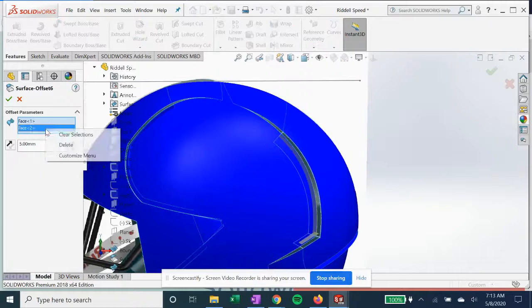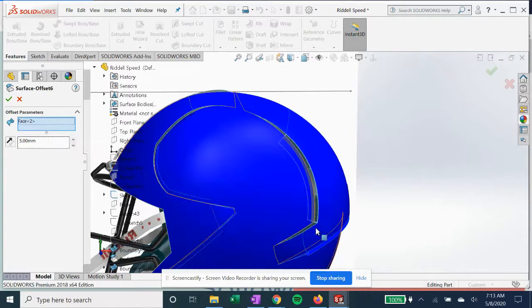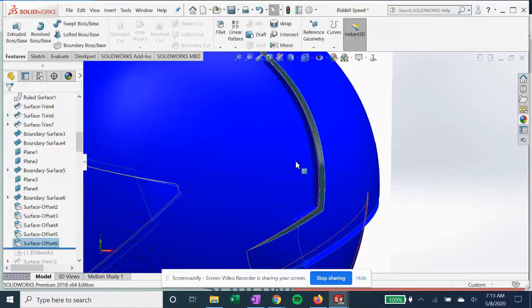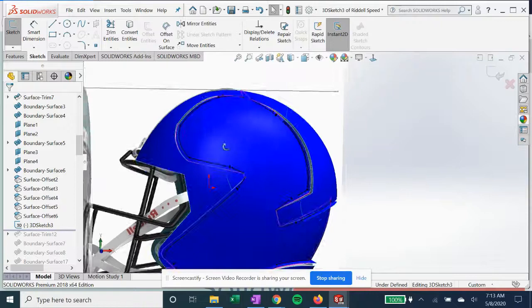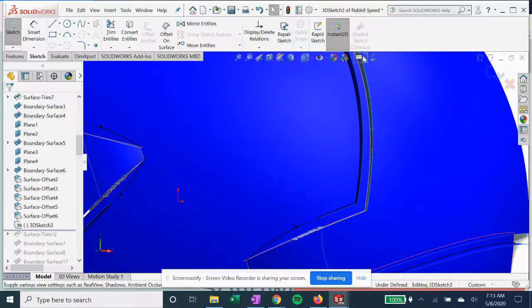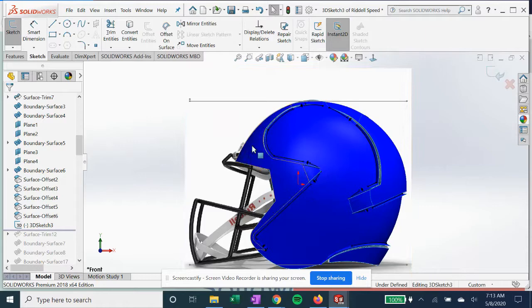We do our offsets by selecting the faces. And we're gonna project the 3D sketch along the inside of those edges, just tracing the lines. Points, so we can do our convert entities to project those curves.